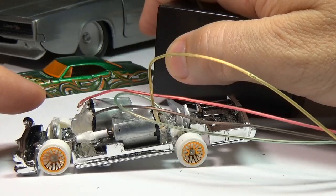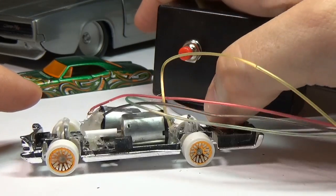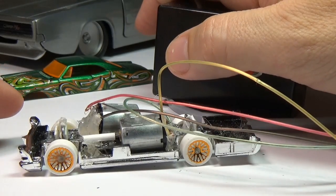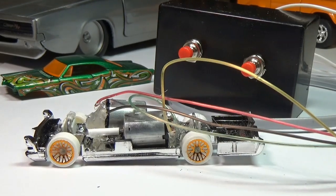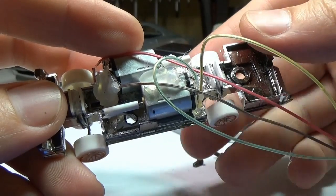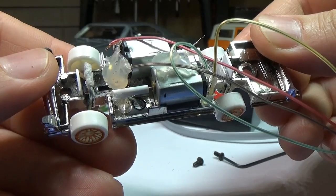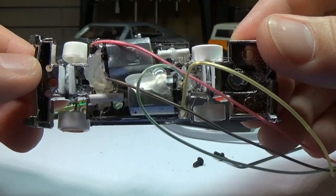Okay, so here's what's going on. When you apply power to the motor, the shaft spins and starts reeling in the string, which causes the axle to move to the bottom of the base, lifting the front or back of the car depending on what motor you gave power to. When you release the button, the tension is lost, and the weight of the car causes the string to unwind from the motor and let the car back down. Getting motors strong enough to lift the car plus the motors was the real challenge in this whole endeavor.